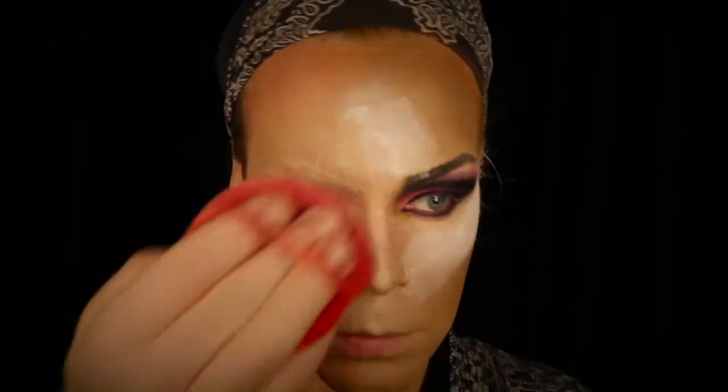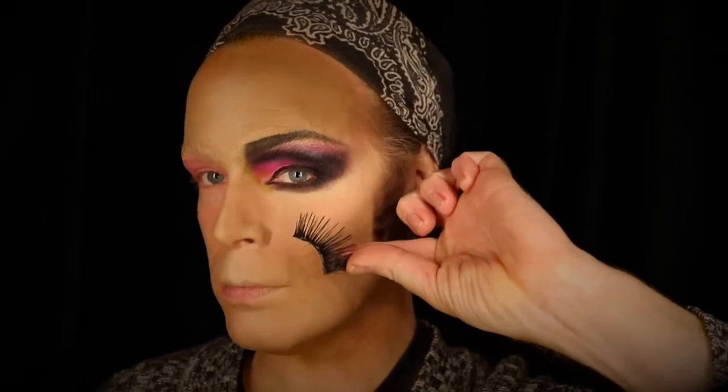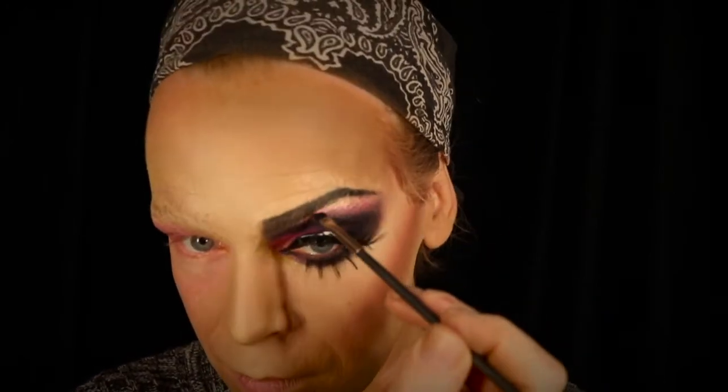Then we're taking a loose powder — white powder where we highlight, and a darker powder on the other parts of the face. And let that bake for a while. That's what we call it: baking. Then take a big fluffy brush and brush off the excess powder and grab your eyelashes. Get some glue on, pop them on, and never fear the lash — just do it. If they get crooked, you can try again. Go in with some rouge and darken down the eyebrow again. And then we're adding glitter — when in doubt, sparkle it out.